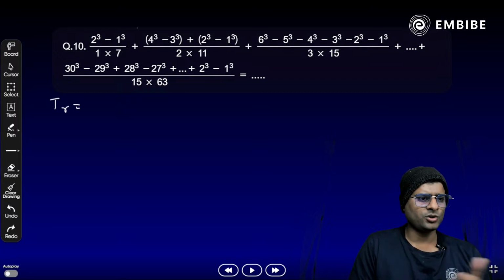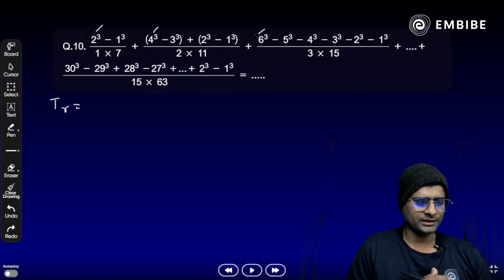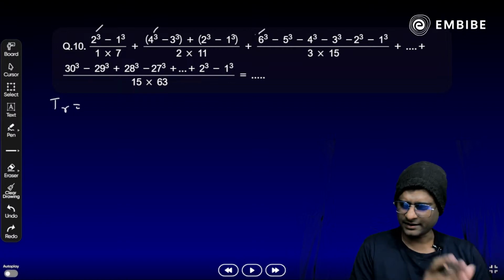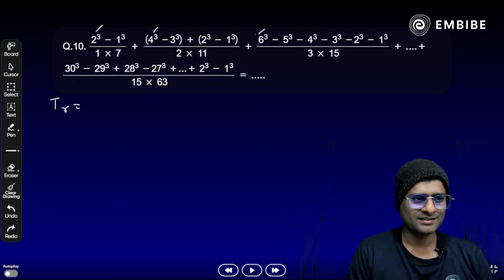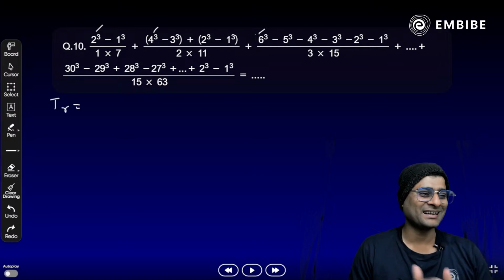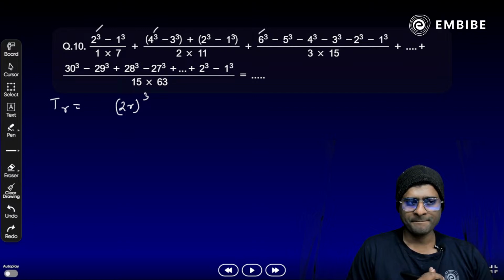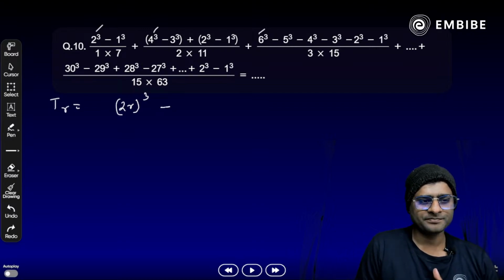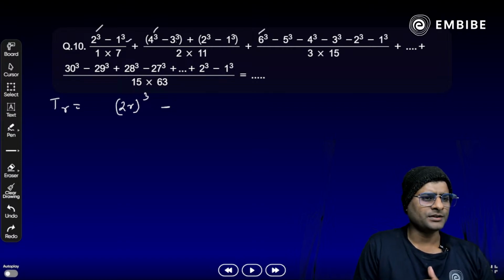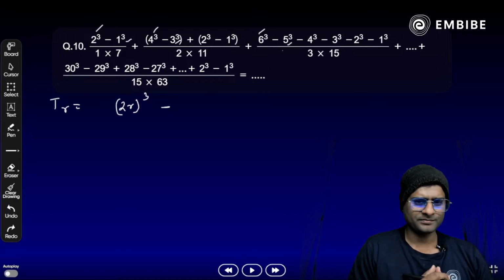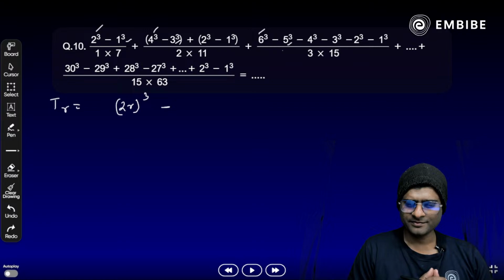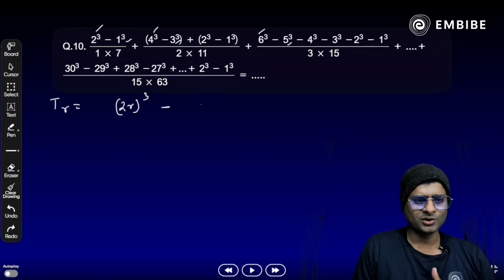So it's like 2, then 4, then 6 and so on here. You can see these are even numbers, right? Yes, exactly, it is even numbers only. So we can write it down as what? 2r whole cube. Clear? Easy? Now minus 3. Then we have 1 cube, 3 cube, 5 cube and so on here. Yes, it's an odd number. Can we write here 2r minus 1 whole cube here.